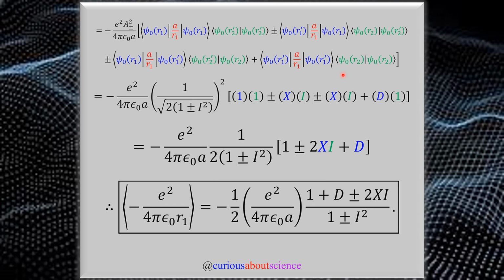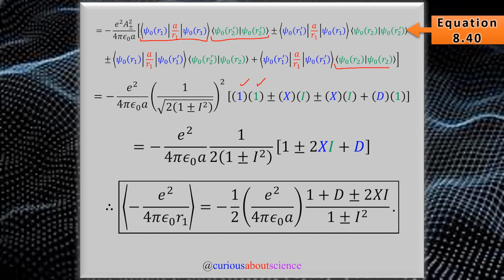So first, what we observe here is that equation 8.40 gives us what we call the overlap integral, because it's R2 and R2 prime. So whatever argument and its prime is the overlap. Here, in the first part, we see that evaluating this turned into a 1, which we see here. This is just the normalization between two common factors. So we're supposed to be normalized, so that works. Same thing happens here. We get a normalization.